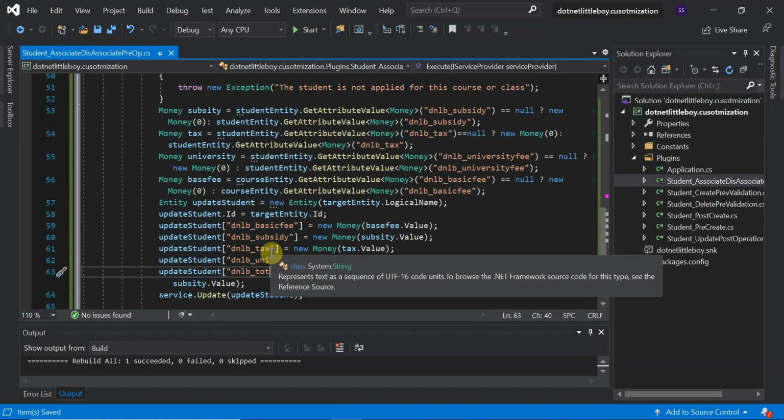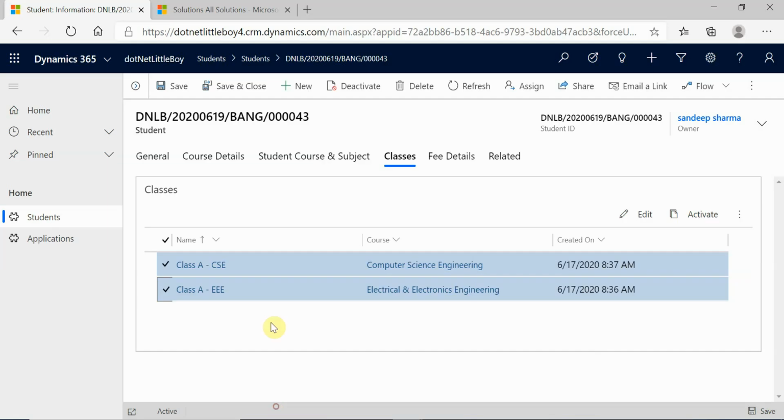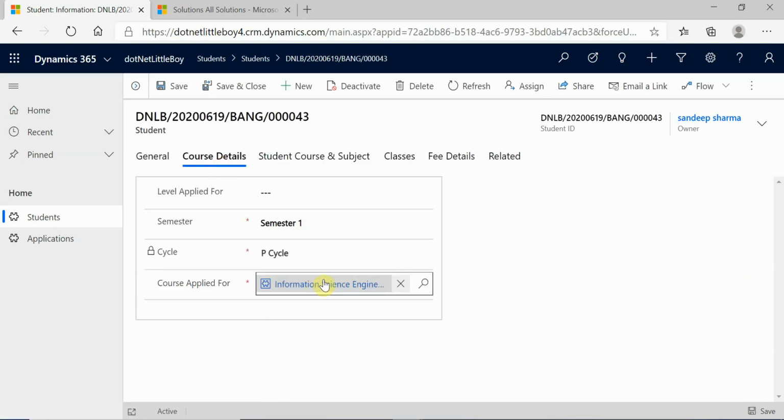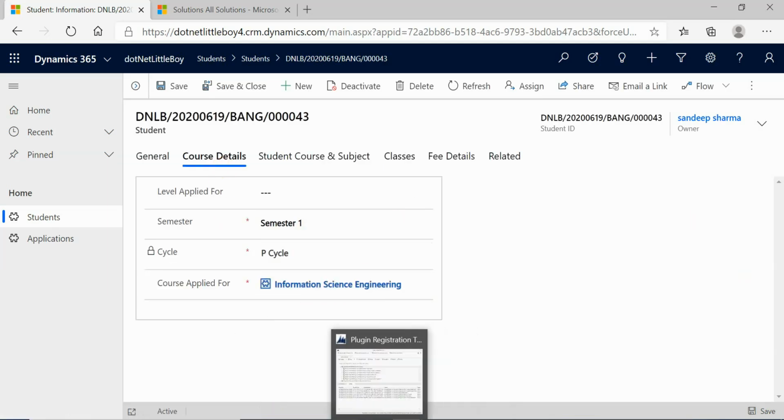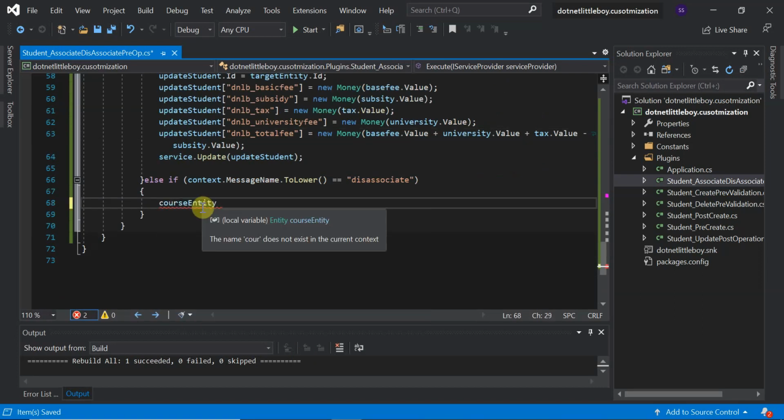So let's do that. But before that I need the amount, I mean for this course what was the base fee, right? I need that one. So I have to write one query here. I have to use the course entity here, so for that we'll set the base fee.